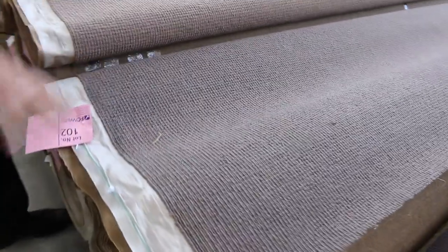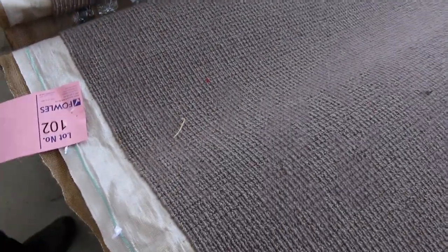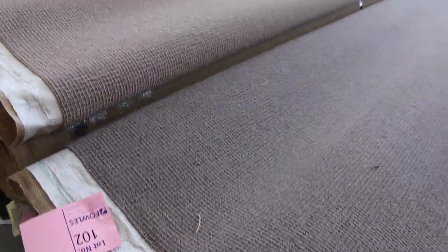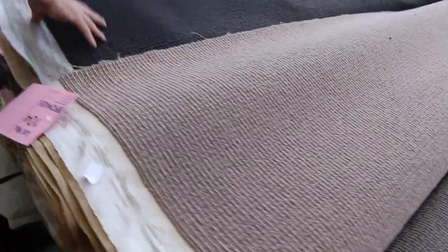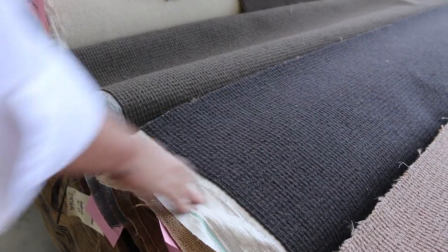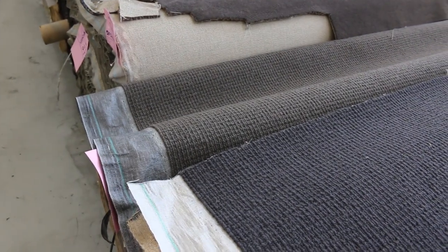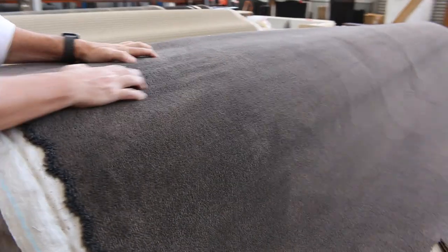We've got this here again — it's very similar to the last, this is wool loop pile, a bit more textured, and we've got various roll sizes. Lot number 102 is a really nice lighter colour and we've also got the darker colours here. Lot number 107 is that really dark charcoal — again normally up around about $150 a metre — we're looking to get around about $35 a metre for that.